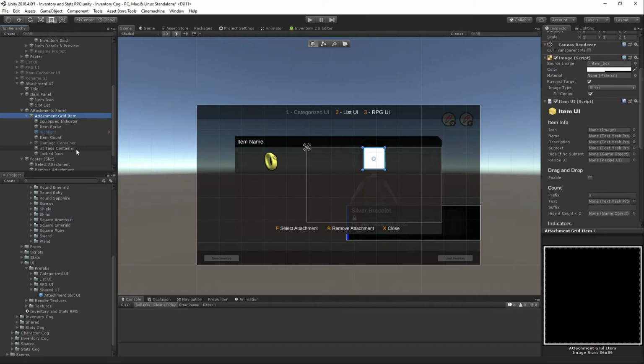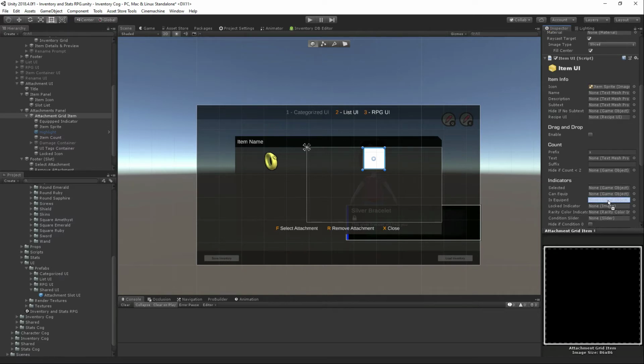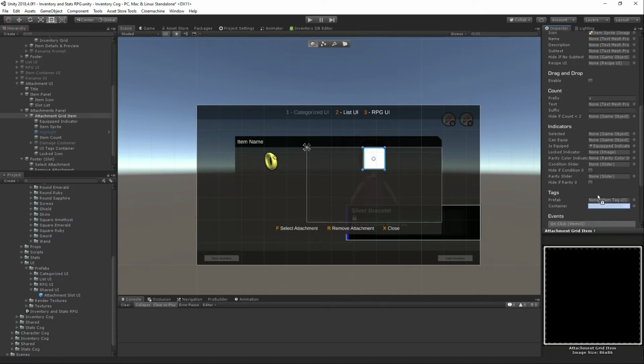And actually, is anything different? No, it's not. We really could have just used the same one, but that's okay. So we'll do the item icon and the equipped indicator. Here's that same highlight again.